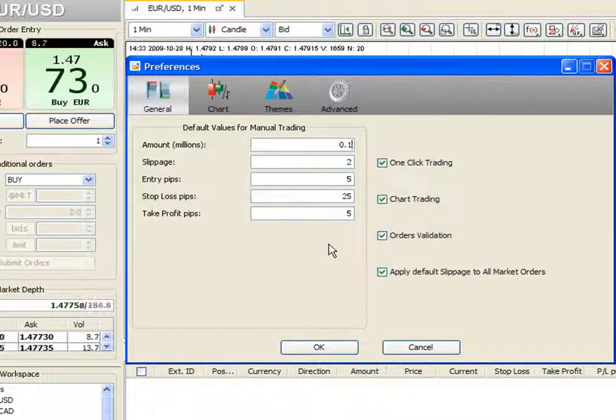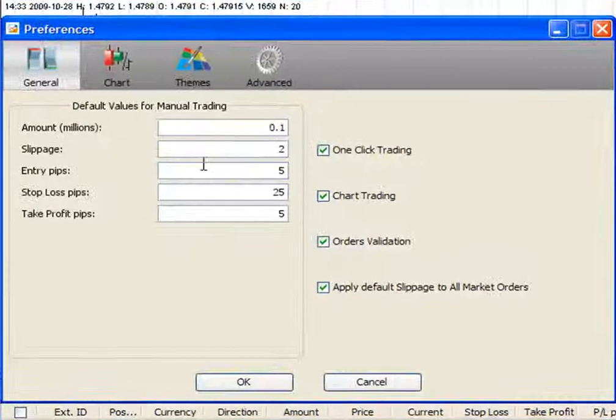If you're a news trader and you set it at 2, sometimes your order will not be filled, so be careful here. The same thing applies when you get out. If there's not enough liquidity, it will go to the next 0.5 pips of available liquidity. So it could be positive or negative even when you sell or remove your positions. I set it at 2, but it's personal. You can leave it at 5.